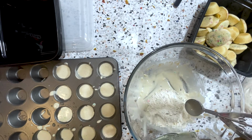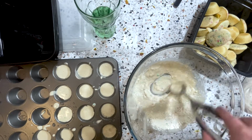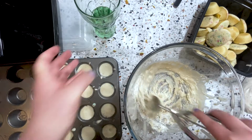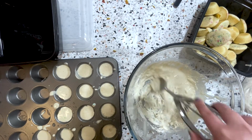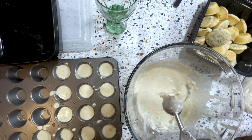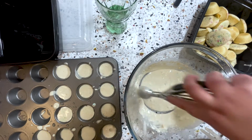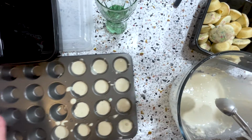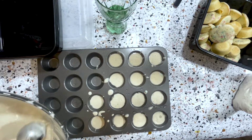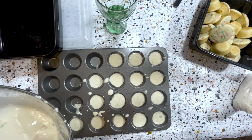This is totally not gonna be little. Probably shouldn't use this on these to start with, but it is what it is. Okay, let's add a little bit more. Okay. I have a little batch made. I am going to put these into the muffin pan. While I'm doing this, the oven is preheating to 300 or like 325.